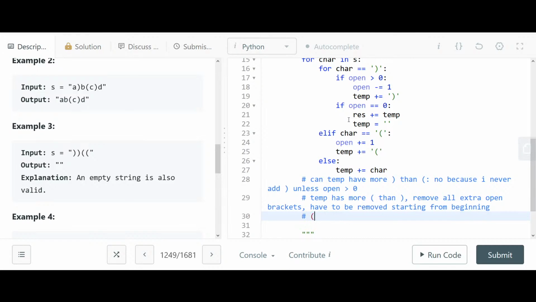Wait, this may be more complicated than I thought. Hold on. Okay, so no, they definitely cannot be removed from the beginning.